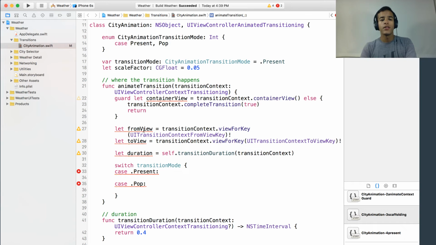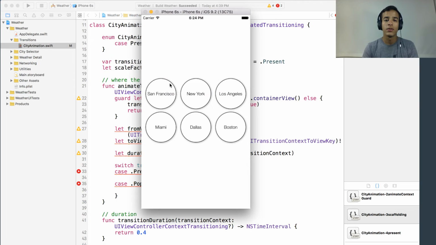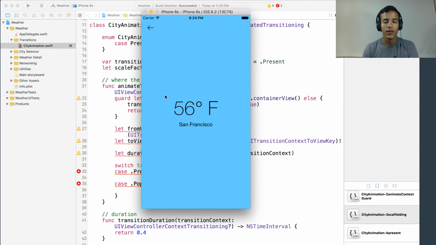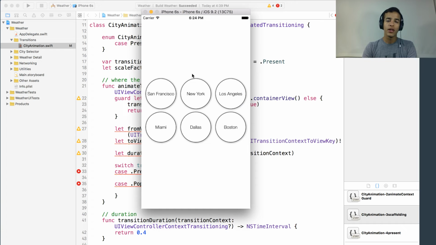One of the things we need for our custom transition is to know what the view looks like that we're starting from, and the view that we're going to. For example, when we're pressing on San Francisco, this would be our from view, this entire view controller, or the view on the view controller. When we start the transition, this is our to view because this is the view we're going to. Likewise, when we're going backwards, when we're starting at this screen and we press the back button, this is our from view, and when we end up with, that's our to view.